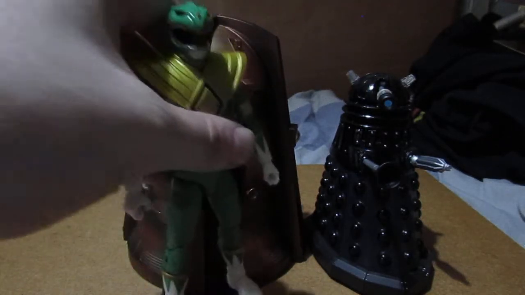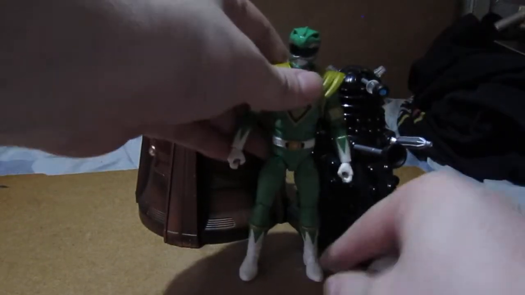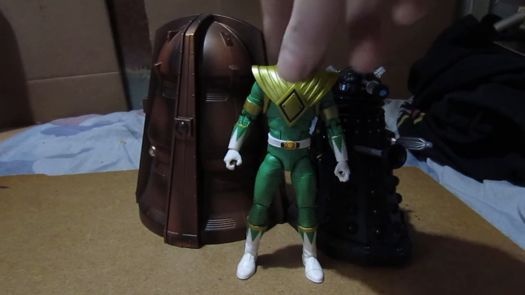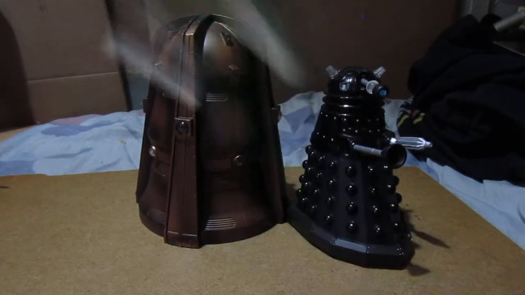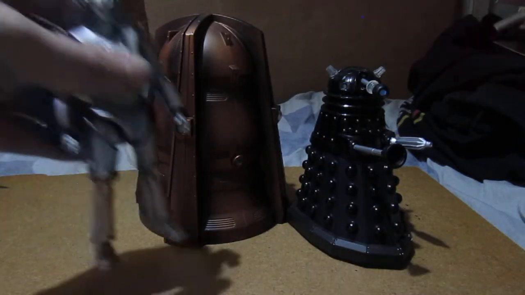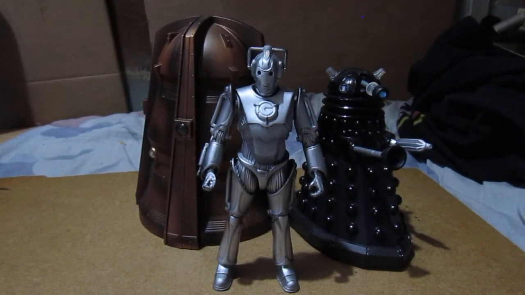And then we have Green Mighty Morphin. He fits there nicely. I won't pick it up yet. I'll just put an in card up above that one. The main enemy is the Cyberman.